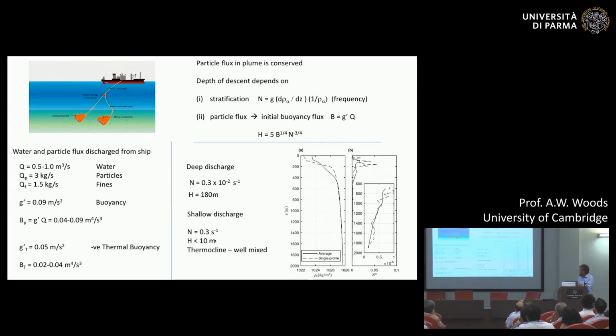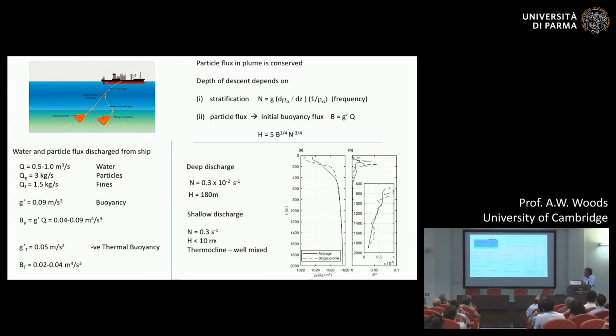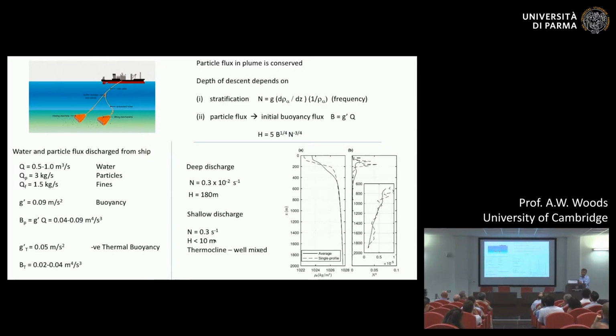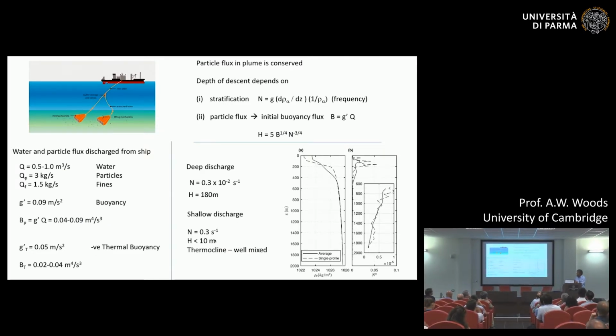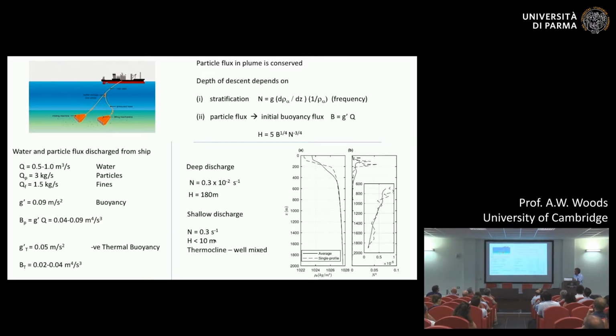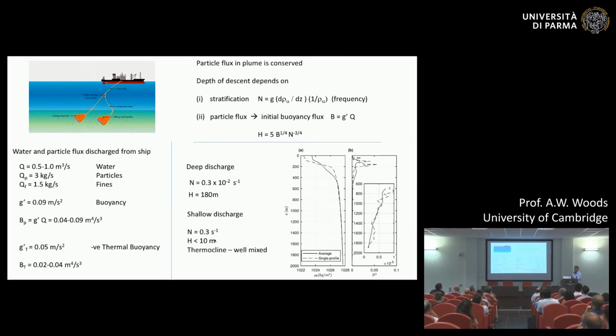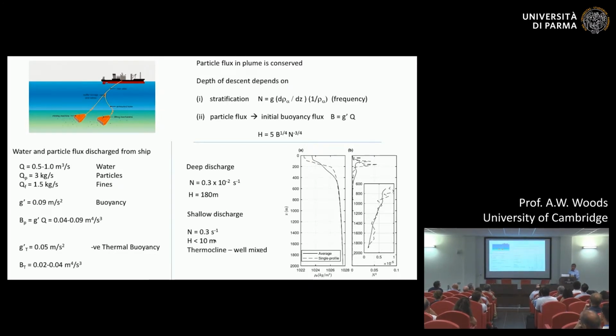surface. And so you might imagine it might be good to put a pipe several hundred meters down into this less stratified zone down here. And if you do that, then the plume may sink about 180, 200 meters, and then it'll be arrested. And so what this shows is that it's going to be very difficult just to have a plume sink all the way to the floor of these particles because of the stratification.